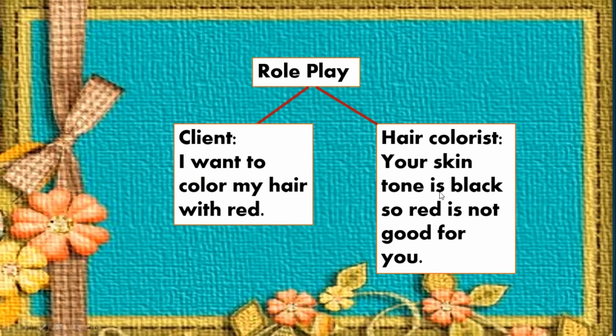So how can you say, so the teacher is trying to bring out the politeness in the learner who acts as hair colorist. So paano mo sasabihin in a polite way? Okay. So, okay, ma'am, ganito pala. Ma'am, I think black is not so good for you because ganon. Okay. So, hindi ko na maalala ang exact na sinabi ng bata, but at least na-correct siya kaagad at na-encourage siya to say the right words in a polite way and na-emphasize yung value ng importansya ng kliyente. Okay, at ang value ng pakikipag-usap with politeness or good manner.